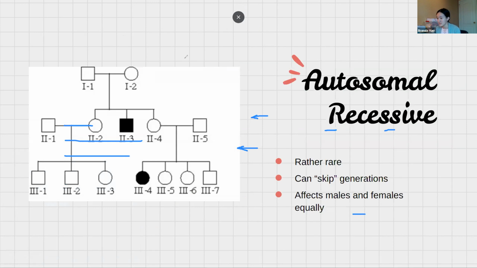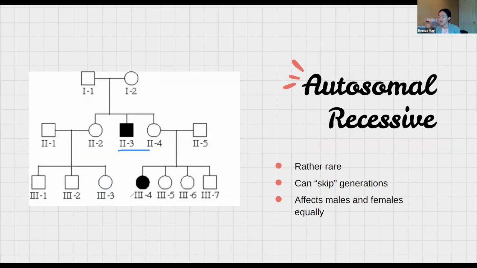Okay, anyway. So like I was saying, ideally it would affect males and females equally, but of course, it's not always perfect. One thing I neglected to mention: when we see a pedigree, within each generation, the people are ordered from oldest to youngest. So you can tell that this person, 1-1, is older than 1-2. And if we were looking at the children, this person is the oldest, while this person is the youngest. They're just ordered left to right from oldest to youngest.